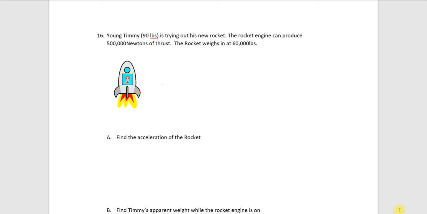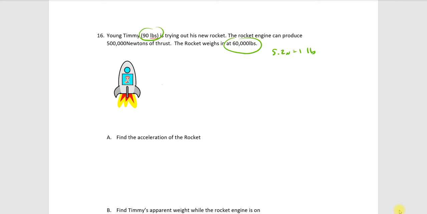The first thing you probably need to do here is look up the conversion factor between pounds and newtons. It is approximately, I believe, 5.2 newtons equals 1 pound. Please look that up and verify that. It should be right around there, maybe it's 5.15 or something like that. But you're going to want to look that up and then convert both of these to newtons.